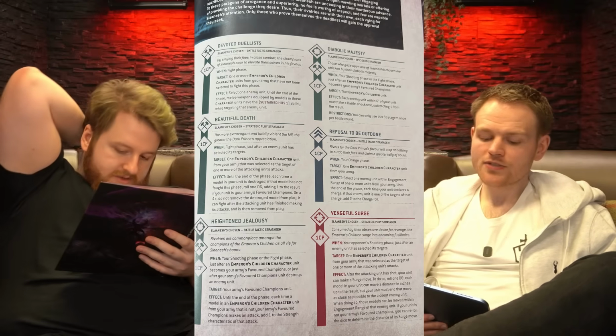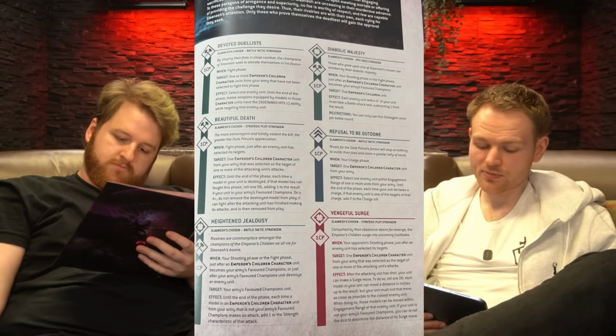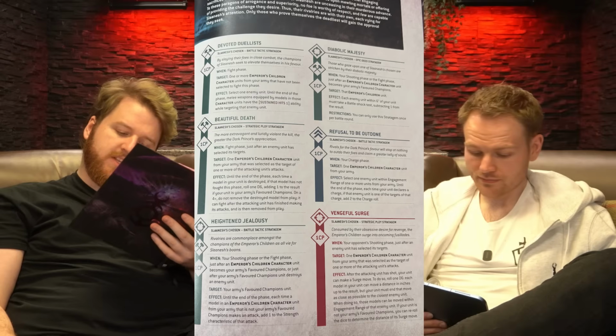So, Vengeful Surge is, the key's in the name, a surge move for 1 Emperor's Children character unit that was selected as the target of 1 or more attacks this phase. So it was D6 towards the unit that shot him, or the nearest, or the one that shot him.